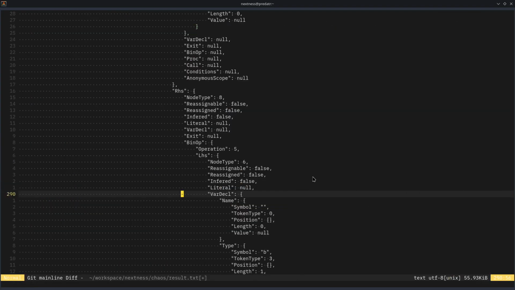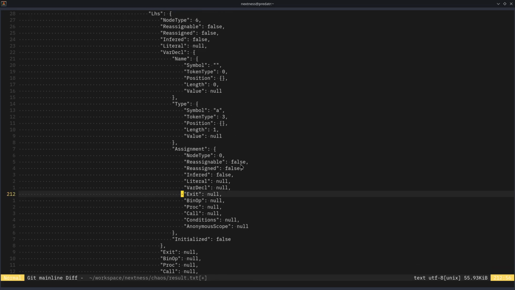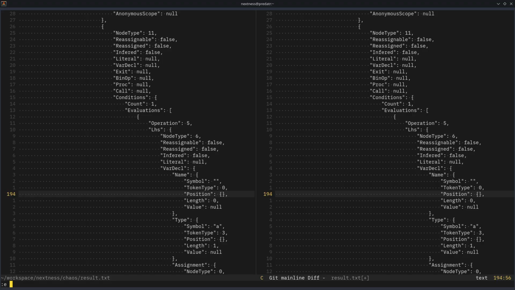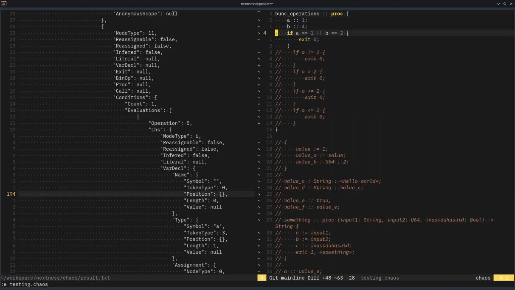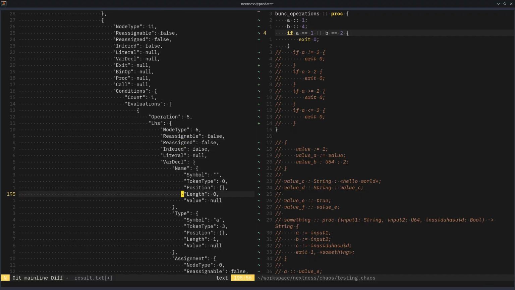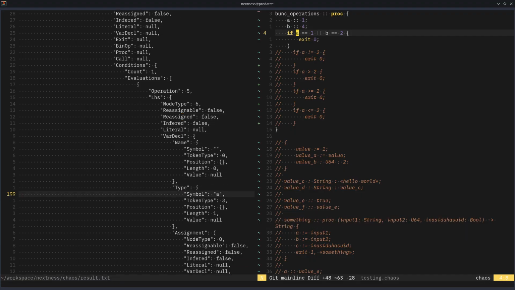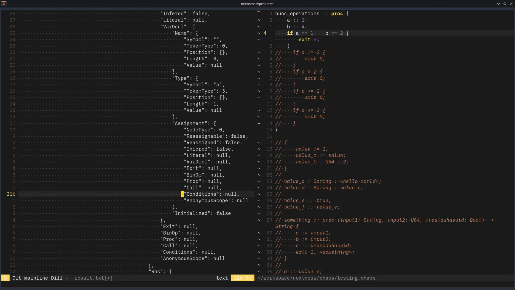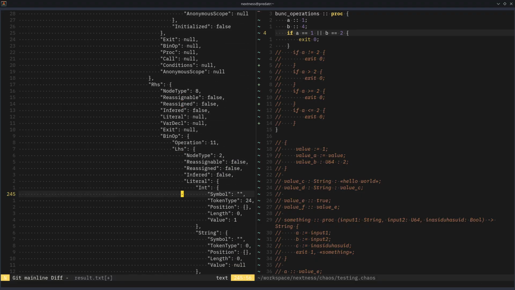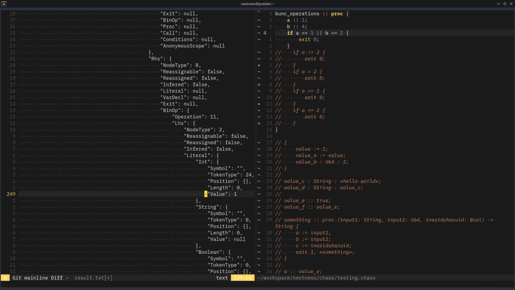That's incorrect then. What do we have in here? So if I go into the testing here, on the left hand side we have this right here, which is a, which matches this. Then on the right hand side we have 1, which is this right here.